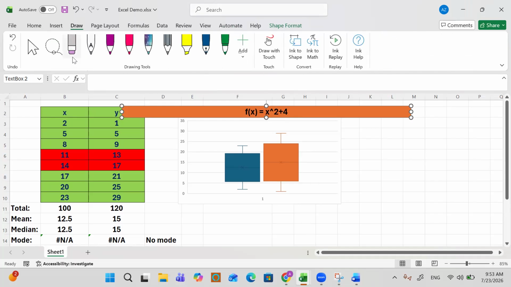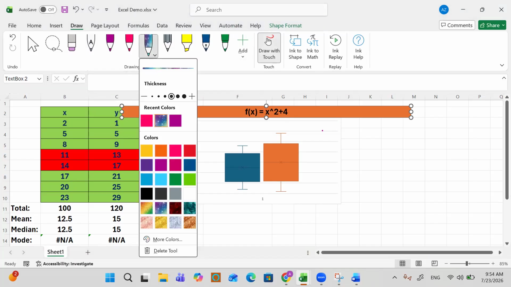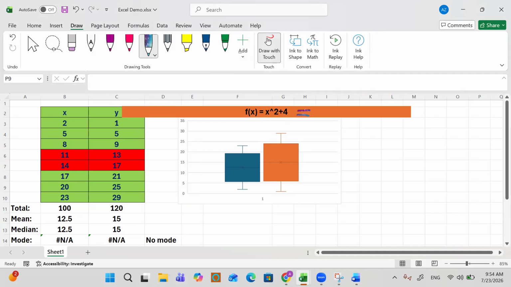And also you can draw. Let's say you want to draw something, you can use the drawing tools, and then you can draw something here. So this is another option.